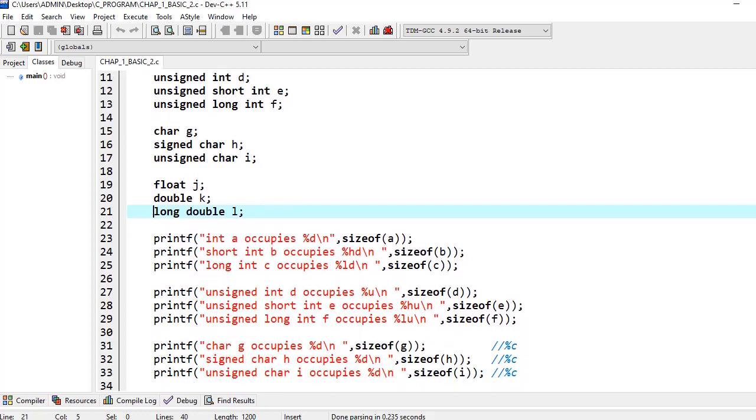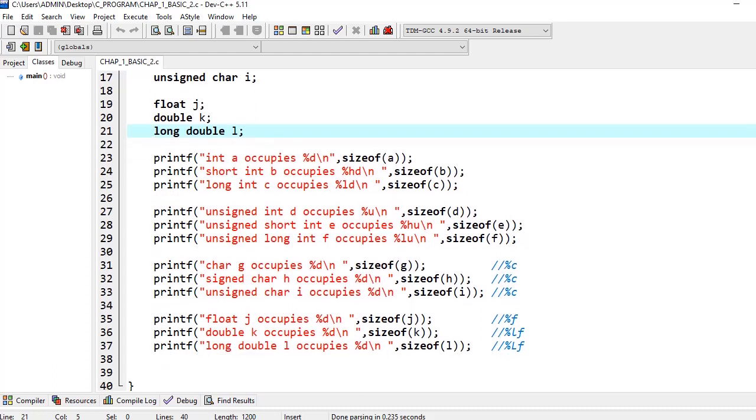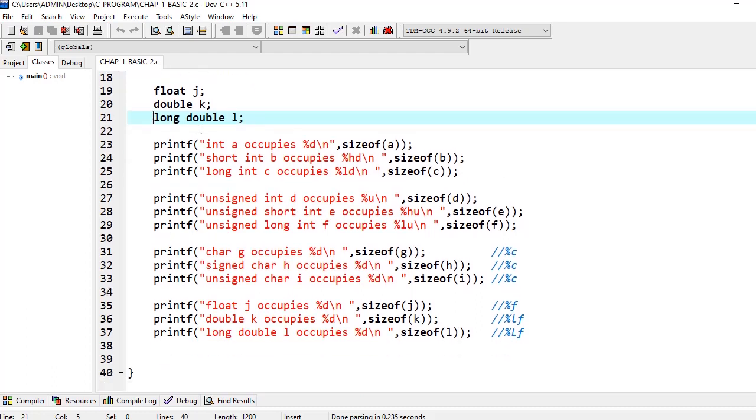Then we use the sizeof operator with the help of the printf statement. We know that printf is a function used to display the output on the screen. So the printf function is used in our program to display the size of a particular data type.